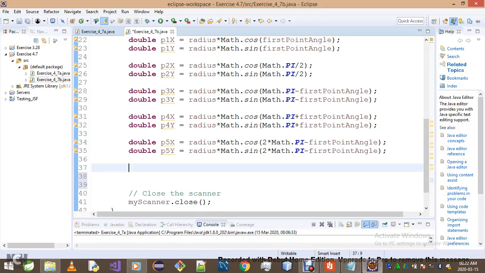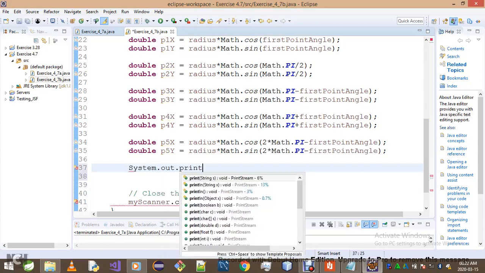It's simple. I'll simply use a printf statement as opposed to a print statement. That way I'll be able to round off my answer to 2 decimal places. Let me do it like this: system.out.printf.